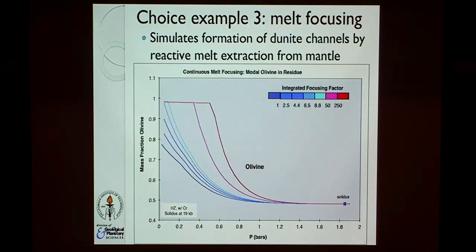And all of the bookkeeping of doing this decompression melting, of focusing the melt into the column, of keeping track of the residue, it's all automated in AlphaMelts. So I was actually somewhat horrified to see a recent manuscript by Henry Dick where, using the old version of MELTS, he did this all by hand, taking the output from each step over to a spreadsheet, recalculating and putting it back in. I wish he'd known about AlphaMelts. He would have saved several hundred hours of his time.